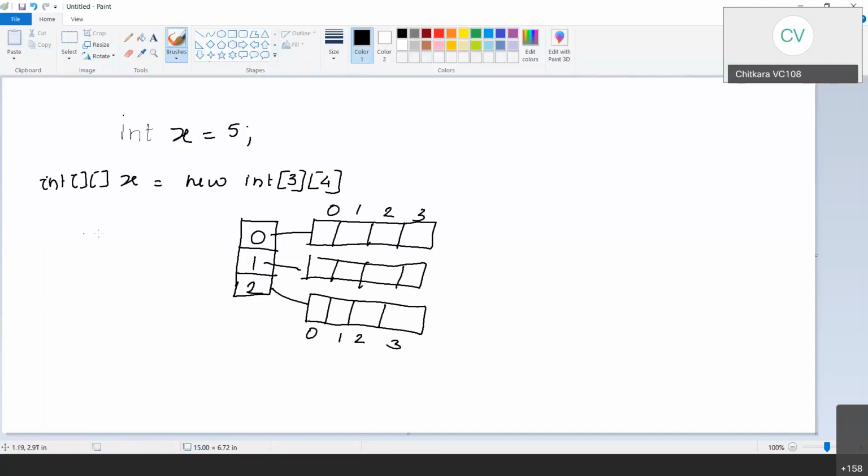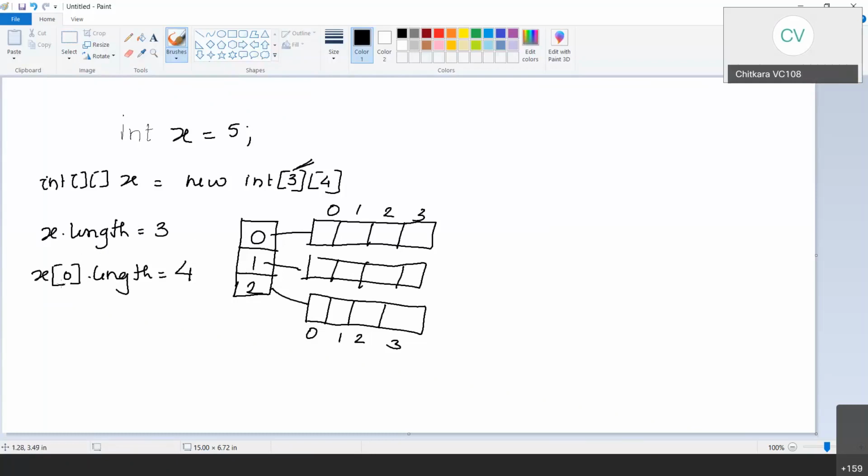Clear? So, if I say x dot length, what is it going to give me? It is going to give me 3. And if I say x0 dot length, it is going to give me 4. When I say x dot length, it is going to count the number of rows. How many rows do we have? 3.